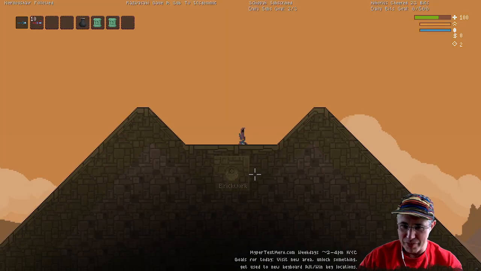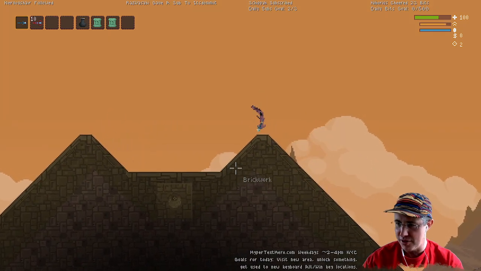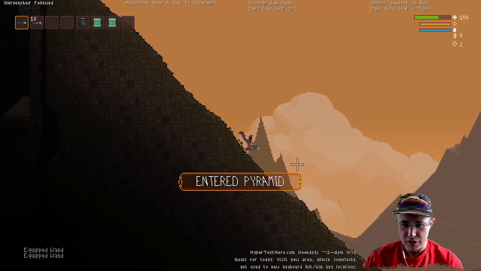All right, so it says bring the eye here. So the eye was the evil eye. I have to go and get that and bring it here. Okay, copy that. I'm going to start seeing things. Keep going. Thanks, Sokolos. Entered pyramid.